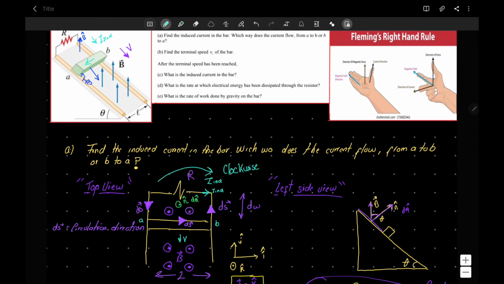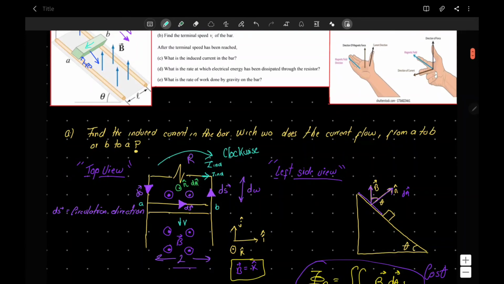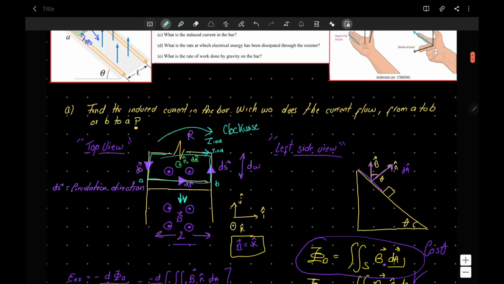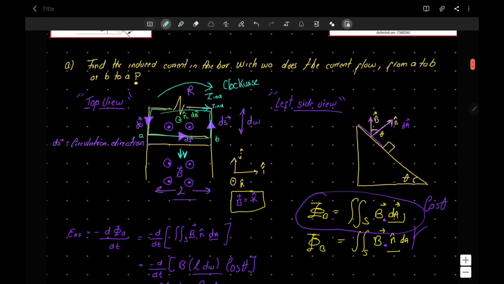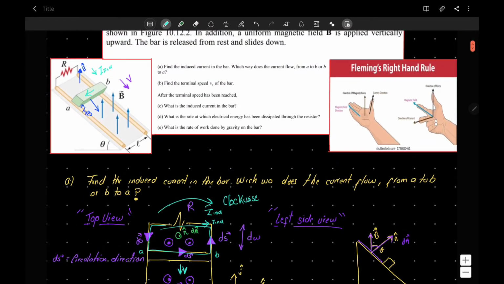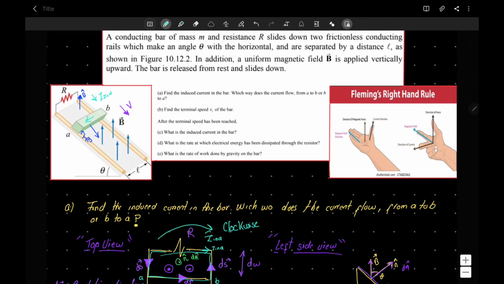That will never change. So it means that when the loop moves down at a constant velocity, the so-called terminal velocity, the net force acting on the loop will be zero, since the gravitational force acting on this bar and the magnetic force, which we are going to see in a little while, are equal but in the opposite direction. It means that there's not going to be an acceleration by the gravitational force, right? So let's do it.